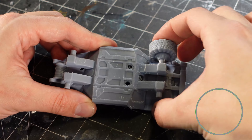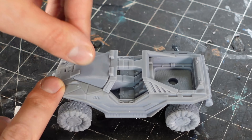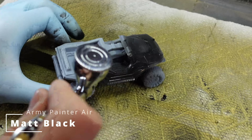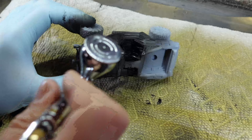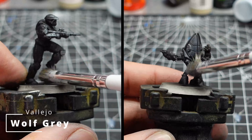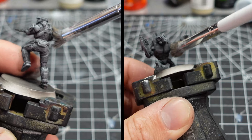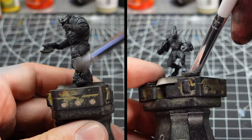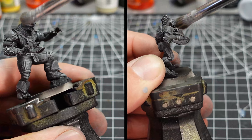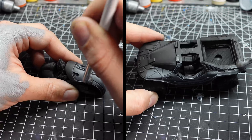Of course I had to print off one of the most famous vehicles from the Halo universe — the Warthog — and I also printed a Ghost as well. Then I gave everything a simple black base coat using one of my gallery airbrushes. Once this was done I gave a really heavy dry brush of some gray using a makeup brush I got really cheap at Walmart. These things work really well, if not better, than some of the more expensive dry brushes you can purchase. I also did the vehicles in this exact same undercoating fashion.